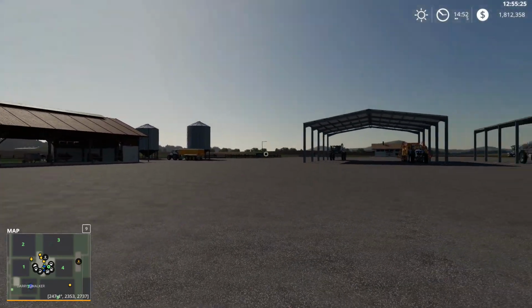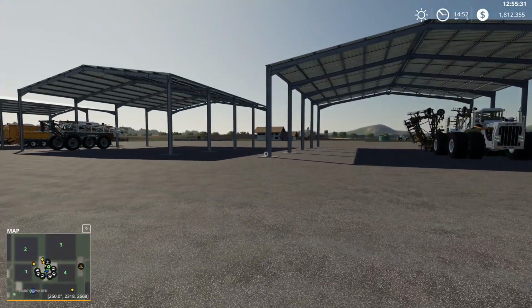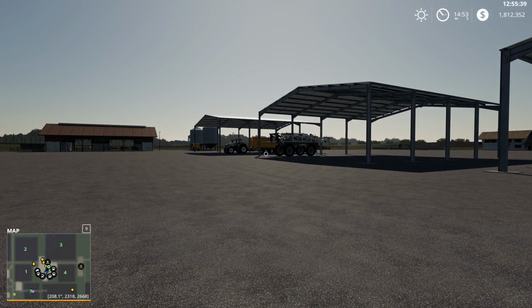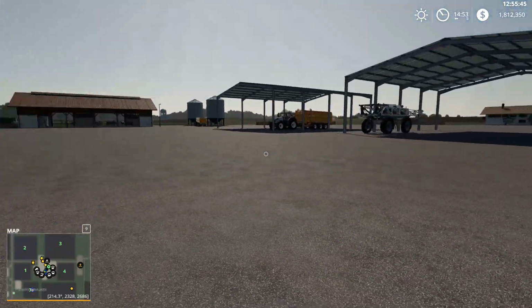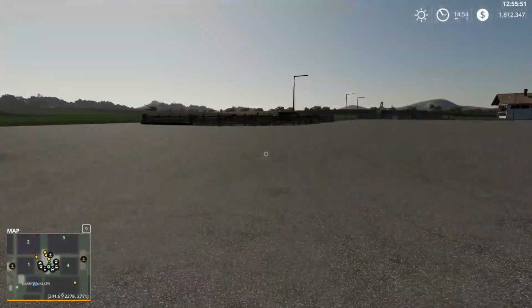Now, again, if you don't like the way they placed those buildings, there's also an XML in the mod that you can delete. And so you can place the buildings where you would like them. Now, in this case, I just left them. I only took their equipment away. So that's what I did. So this is a little bit different than the way I had it laid out.